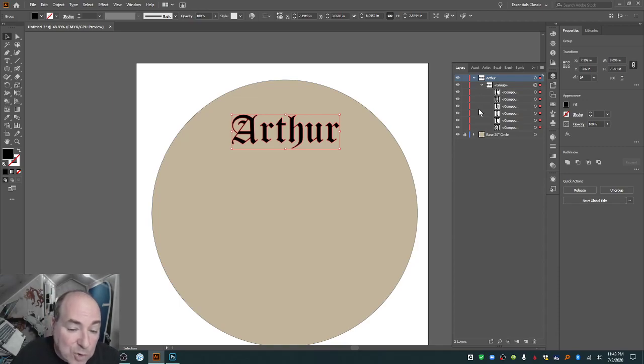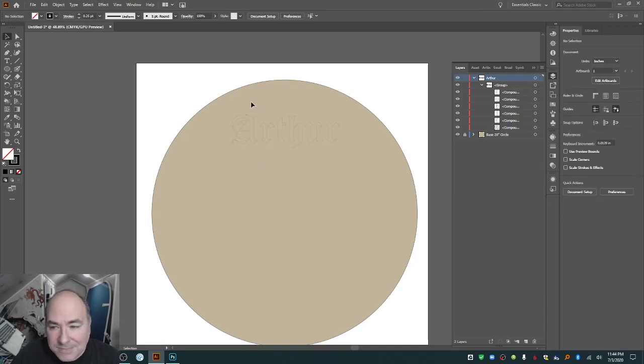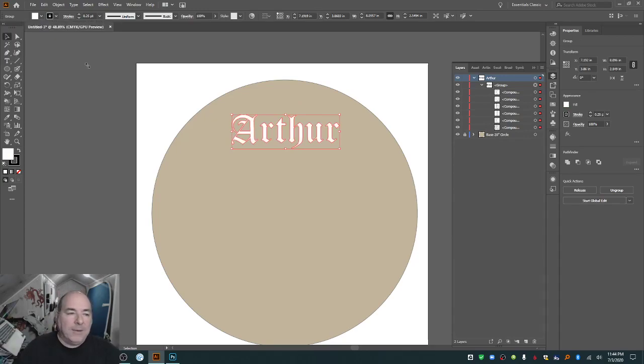Now, the fact that it's a group is a good thing, but let's come over here and put a little black stroke on it. I'm going to put a 0.25 point black stroke, and I'm going to make the fill transparent for now so you can see what the cuts are going to be. There you go. Or I can say, what color is that going to be? Let me come over here and make it white and assume that I'm going to paint this white.